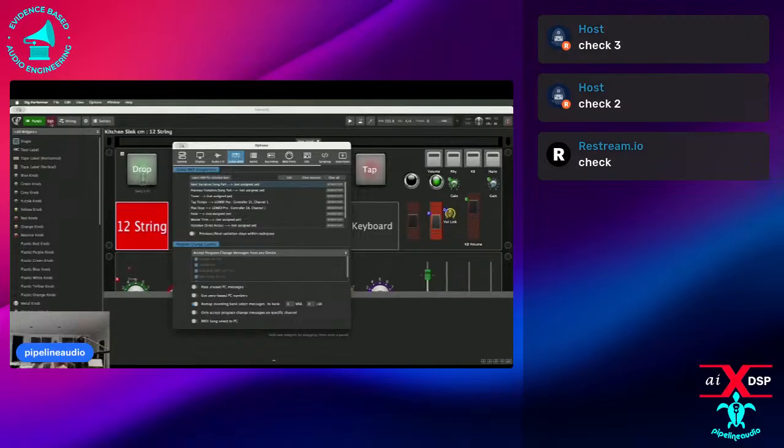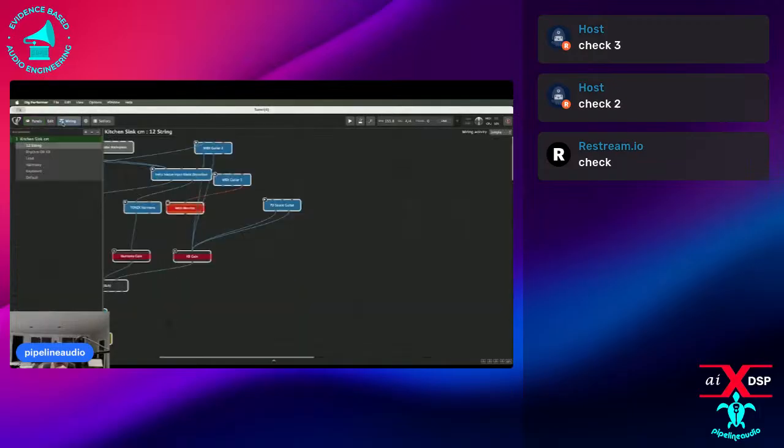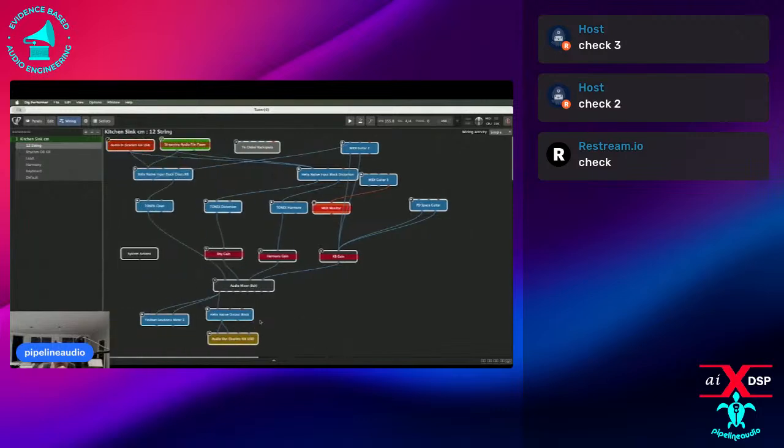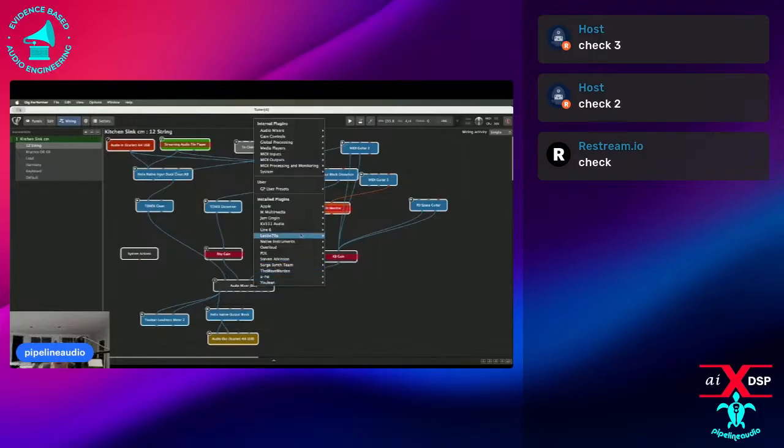And in order to make that work, I think I have to add a sample player. For now, I'm going to make it go right out the audio output. Maybe it needs a mixer. Maybe there should be a mixer right here. Maybe not though. Let's just add one.